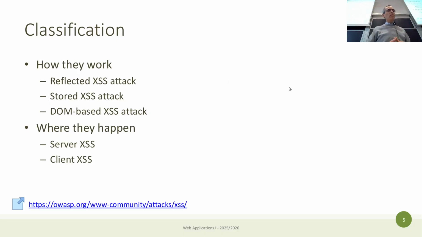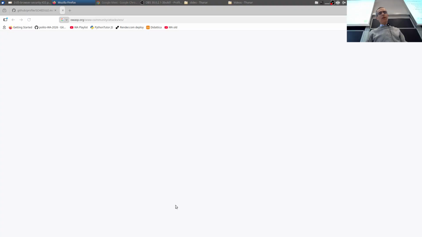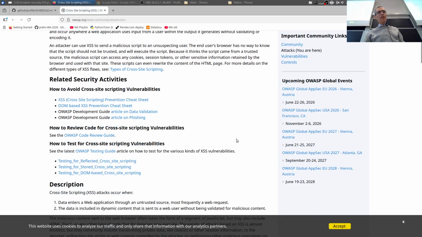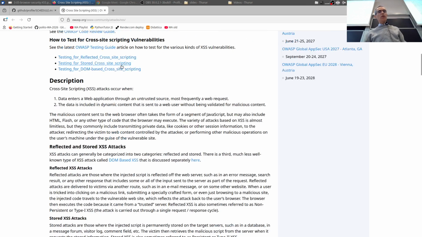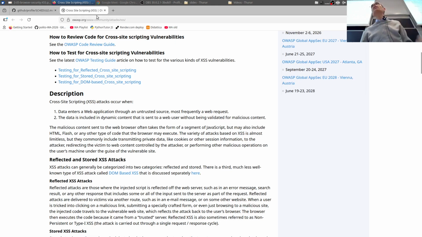Okay, so before going into more details, maybe it's worth spending a few words on a sort of classification that has been tried by the OWASP. I think you can see something on this OWASP, which I invite you to take as a good reference for going into more details about these issues that you might have in web applications. So we will follow more or less the classification proposed here.